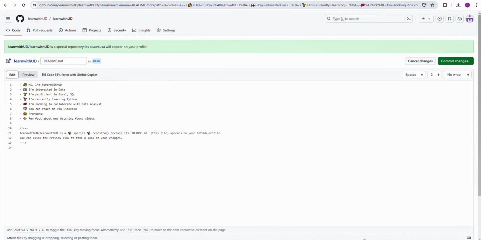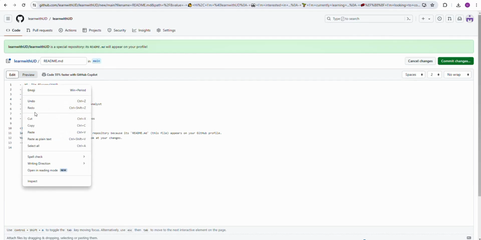But you can also edit these icons, these little emojis here. For example, if I don't like these eyes, I don't like this hand, I love this love sign, I highlight it, Control C to copy it, and come here, remove the hand, the high five, and right click and paste.